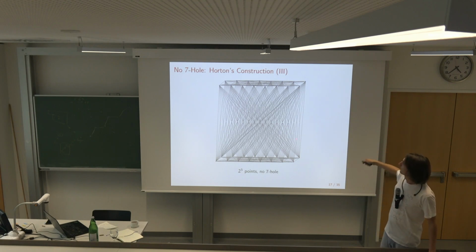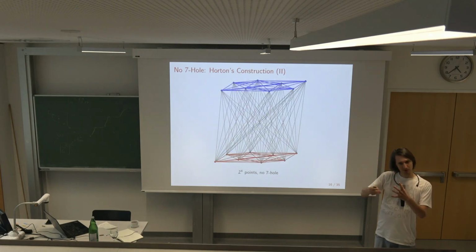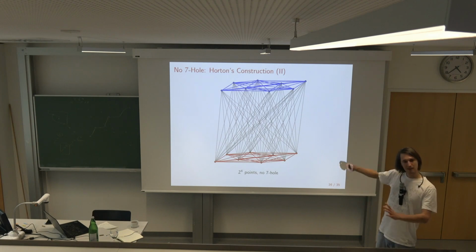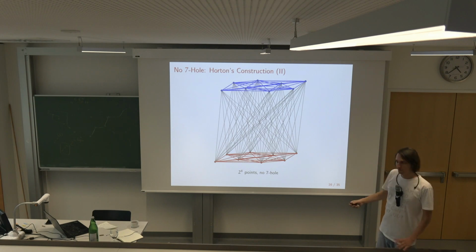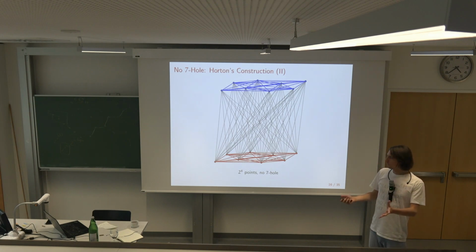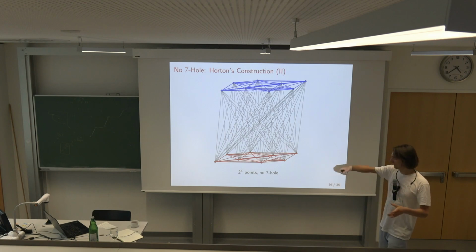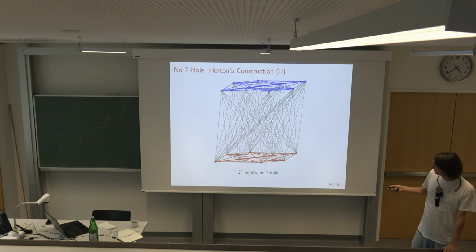It's distributed over some layers. If it's only in the upper part, then we just look at the previous thing, and here it will be on both. So there will be some recursive layer where it's both on top and at the bottom. So the 7-hole has some points on the top and some points on the bottom. So 7 is equal to 4 plus 3, or 6 plus 1, or 5 plus 2. So those are the options.